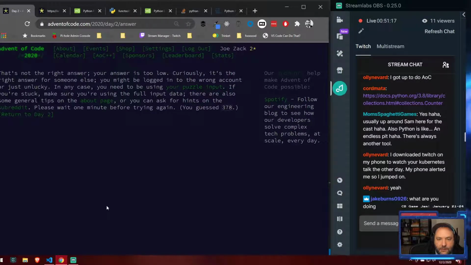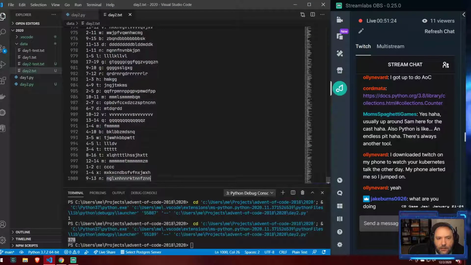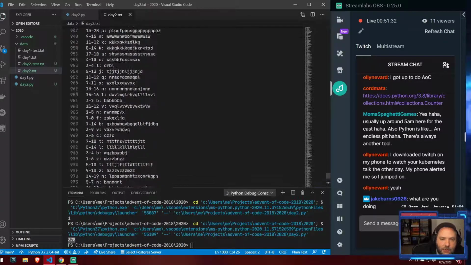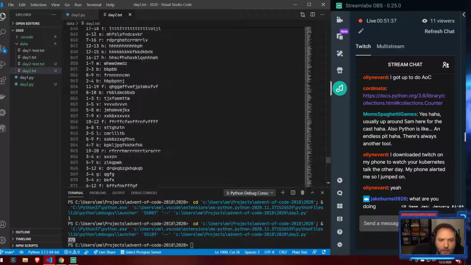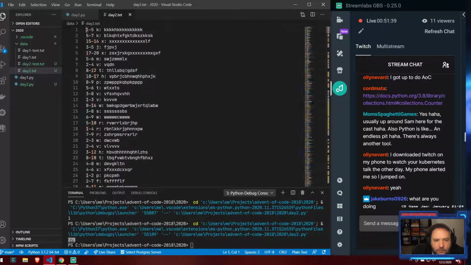It doesn't tell you what the answer is, and they do start throttling you if you keep getting the answer wrong. Well, let's take a closer look at some of these. I do parse. I don't see any huge numbers with commas or anything, so I don't think I messed that up. I'm not seeing any numbers. Is that right? Well, in the passwords I meant.